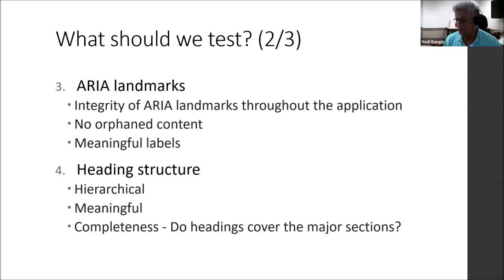One thing that we check is what we call ARIA landmarks, or ARIA regions. When I take you to a random page, within a fraction of a second you can identify what the page is and how it is constructed. And then, depending on why you are on this page, you can narrow down your focus and go after the information that you came with.